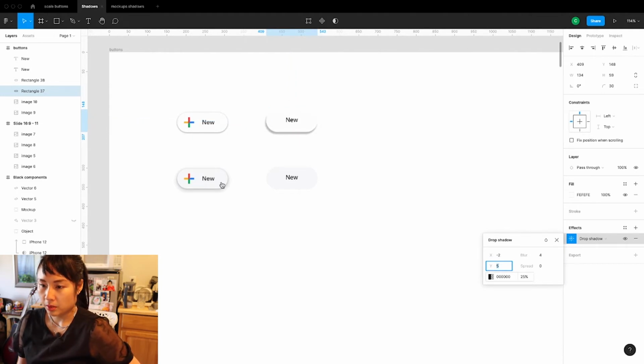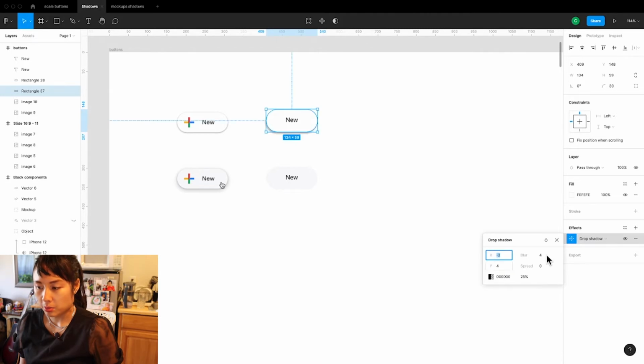So here it kind of has an even spread all around. So maybe we can do 4 for X and Y. See. And then the blur, let's make it a little bit more blurry. Oh, there we go.